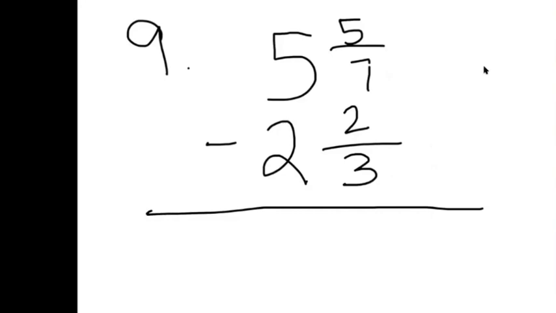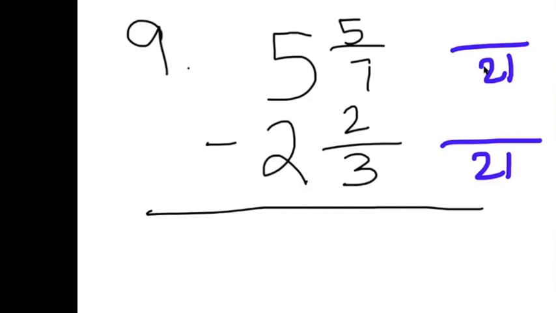So Josh, what denominator are you thinking we can get both of them to be? 21. Oh, 21. Let me write 21 over here. Who else also thought 21 was a good idea? Okay, Josh, what did you multiply 3 by to get 21? 7. Good job. And what did you multiply 7 by to get 21? 3. Okay, I'm going to pause right there. Thank you, Josh. What are you noticing about what we multiplied these two fractions by? On the bottom, we multiplied by 7, and on the top, we multiplied by 3.